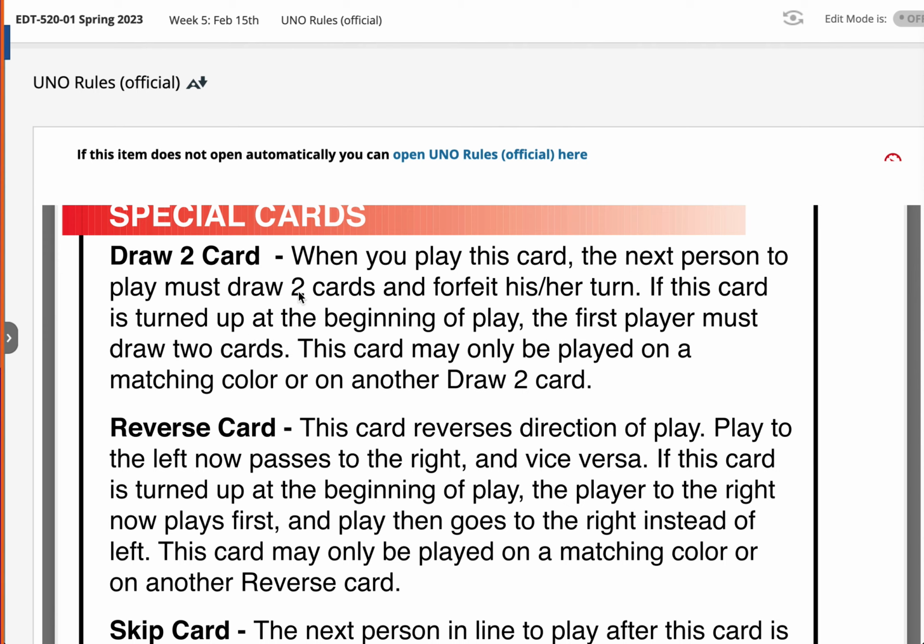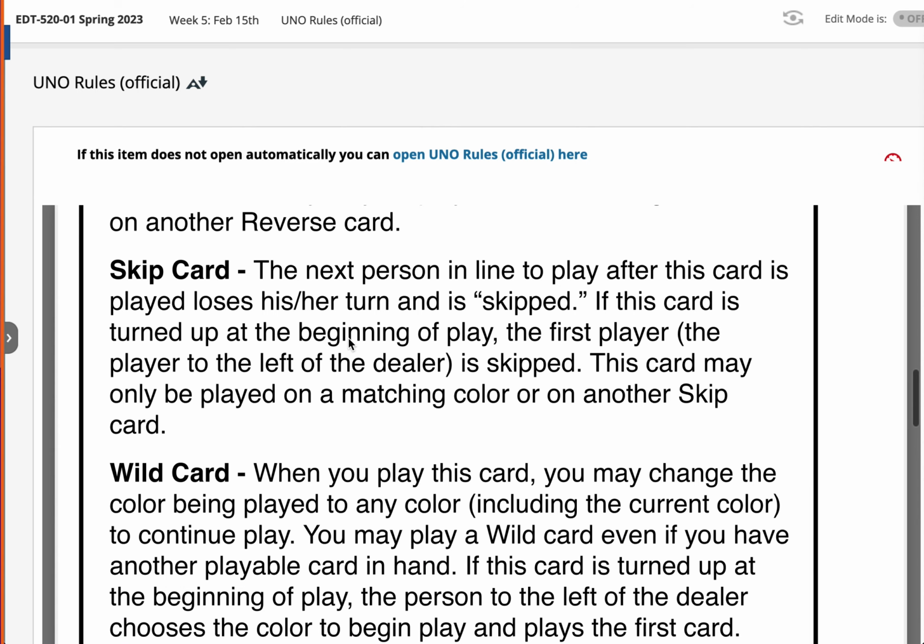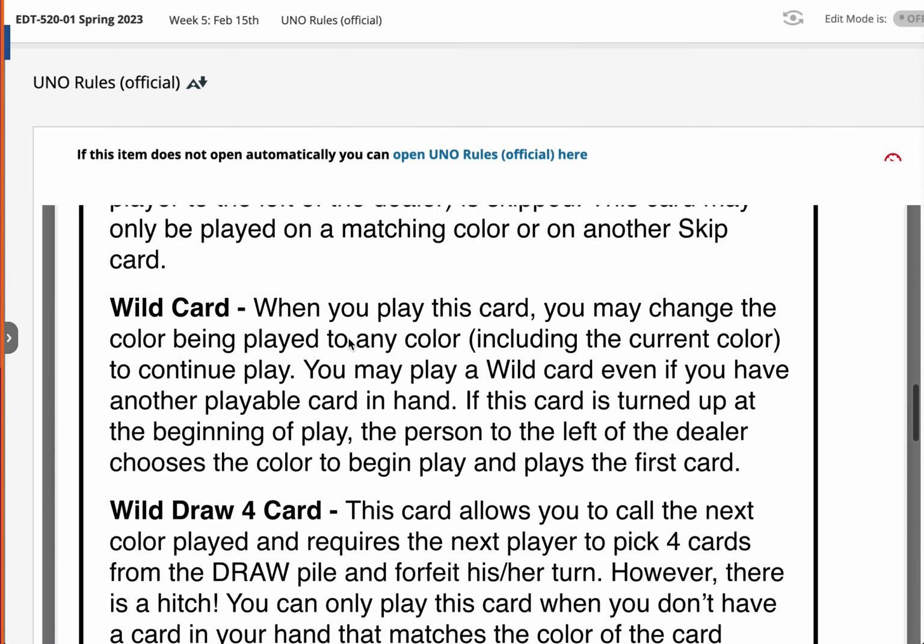Next person has to draw two cards and they forfeit their turn. All right. Reverse card, reverses direction of play, so on. And there's something later on for special rules if you're playing with two players. Skip card. So all of that information that was on the flow chart is right here in the rules.